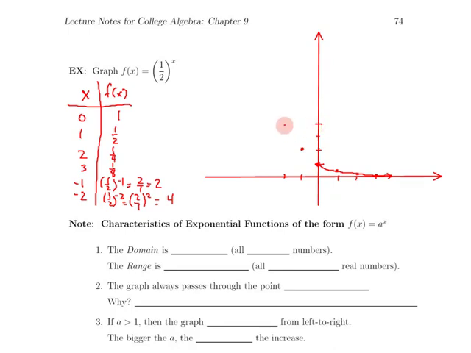4. And if I go -3, I'm also going to get what you'd expect. You're going to get 8 using the same logic as before. 5, 6, 7, 8. So here I am. And so as I go this direction, that's the shape of the graph. Okay. Now by looking at these two graphs, we see a couple of characteristics show up. So let's talk about the characteristics of the function of this form.